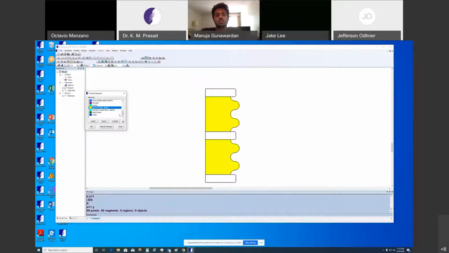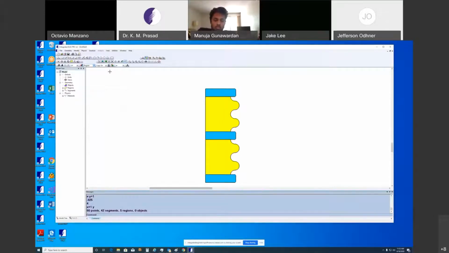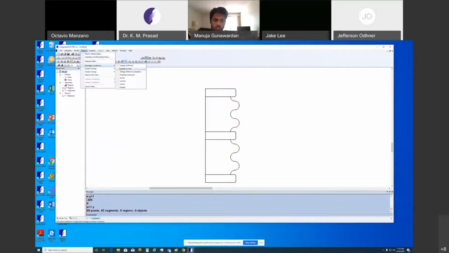Just for artistic reasons, I'm adding some color to this. Okay, aluminum. Everything I made is aluminum. As I told you, because I'm going to assign boundary conditions for these three blue blocks, when you have a boundary condition for the entire region, even if you put any material, that information is not used.